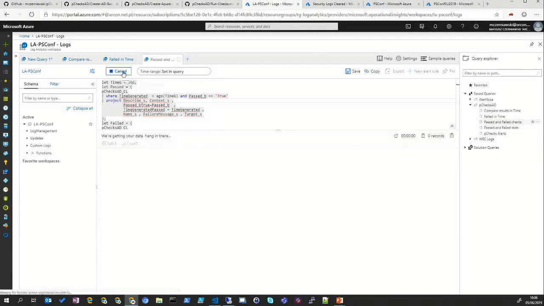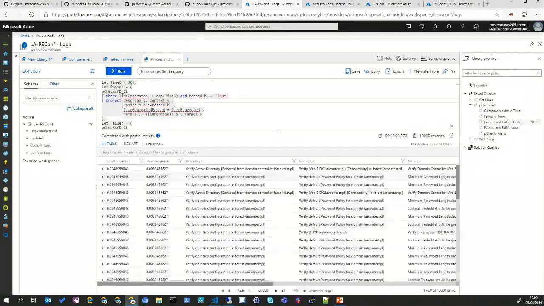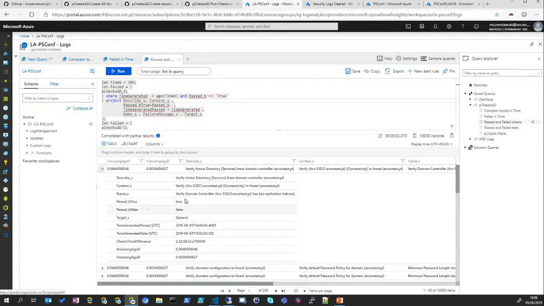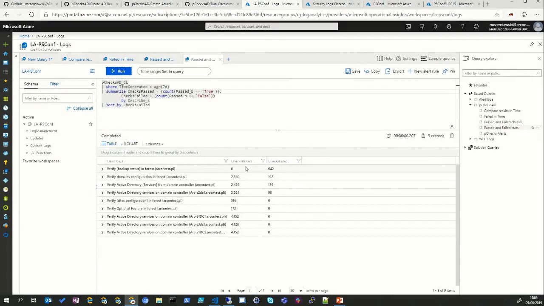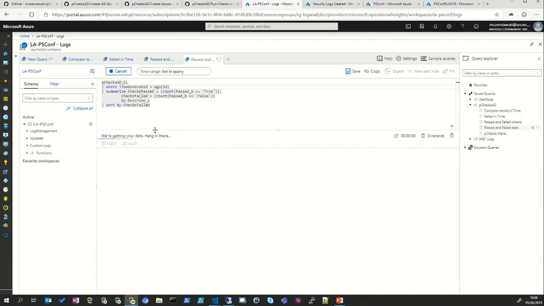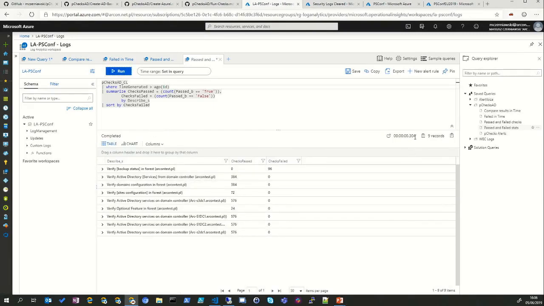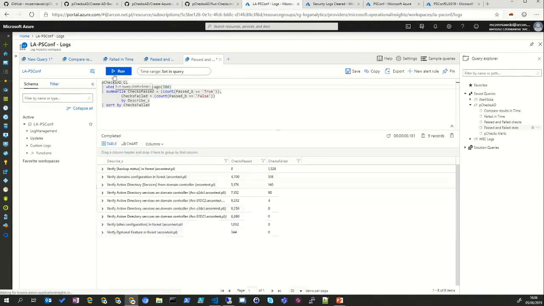This query will get us all the checks in numbers. What did fail? Sorry, it's the same. To stats. This will summarize in each describe block how many tests we have succeeded and how many tests we have failed across the 7 days or across 1 day. As you can see, getting all the data is quite fast. For 30 days, I have 9 records in here. Okay, so that's clear. How many records do I have?